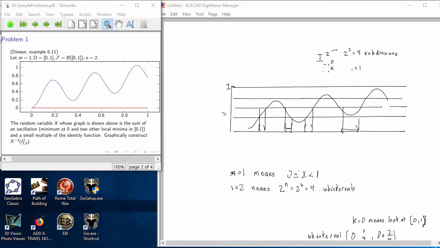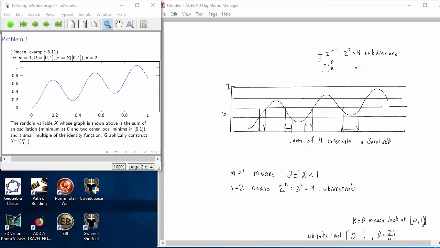The answer we want is the union of, in this case, 4 intervals. And since the interval in the codomain is open at the upper end and closed at the lower end, whenever we have the upper end, we have an interval that's open. So this interval is completely open, but these other 3 are closed at one end, open at the other. And all that really matters about this is that it's a Borel set.